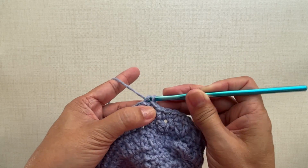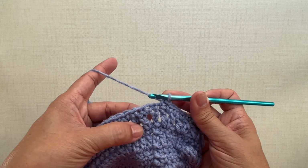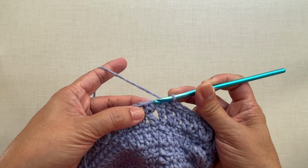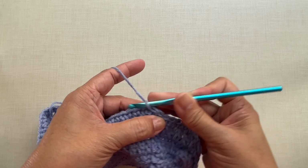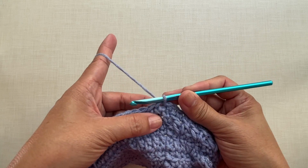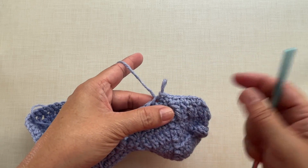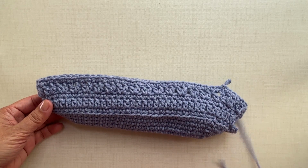So single crochet on this stitch right here, then join with a slip stitch in the first single crochet, which is this stitch, which is right below the first V stitch. So slip stitch to join. Then for our next round, our first V stitch would be aligned with the first V stitch below. So this is how to end round 10, and this is what round 10 looks like.